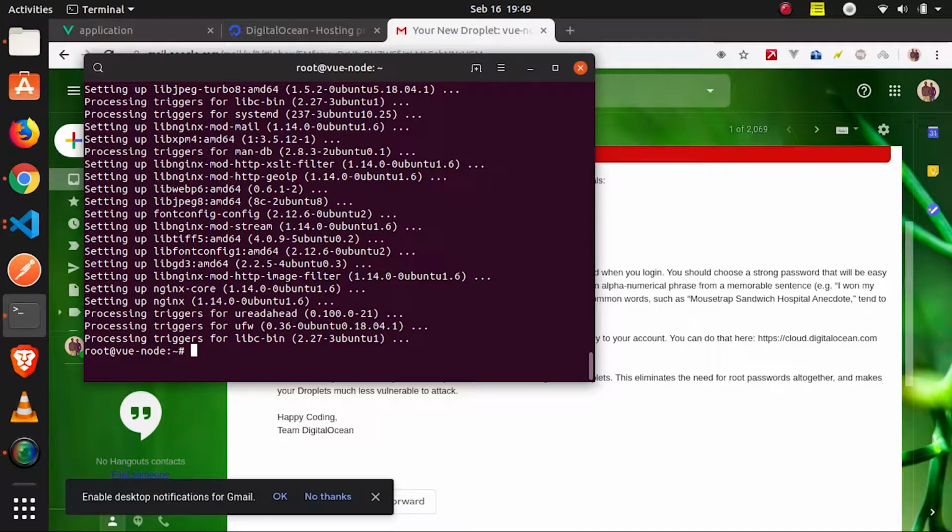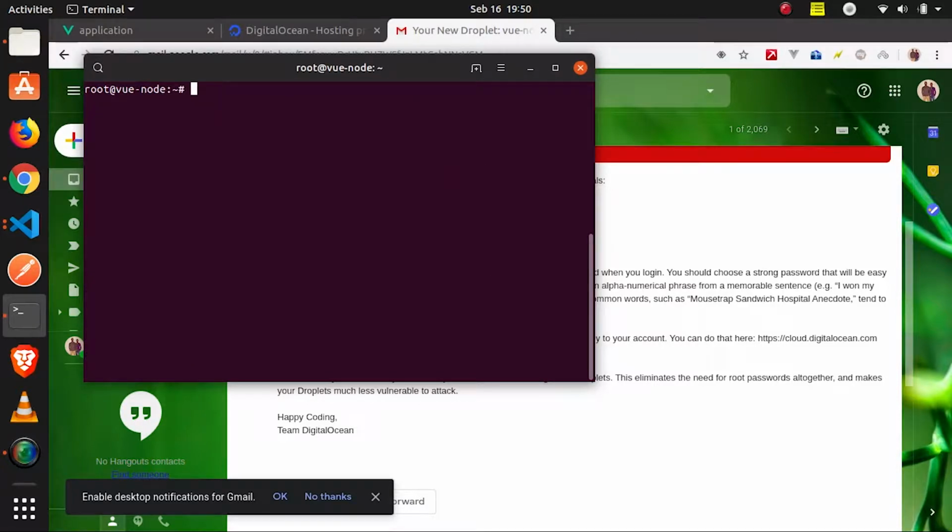Now, this makes it straightforward to allow Nginx access. Now let's go ahead and list the application configurations that the firewall knows using this command. Let's first clear the terminal. Let's list the application configurations using sudo ufw, the firewall, sudo ufw app list. You should get a list of application profiles. Now these are Nginx Full, Nginx HTTP, Nginx HTTPS, and OpenSSH.